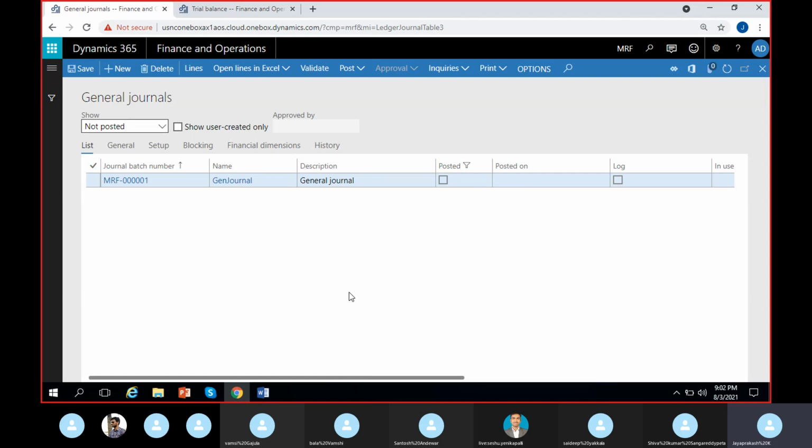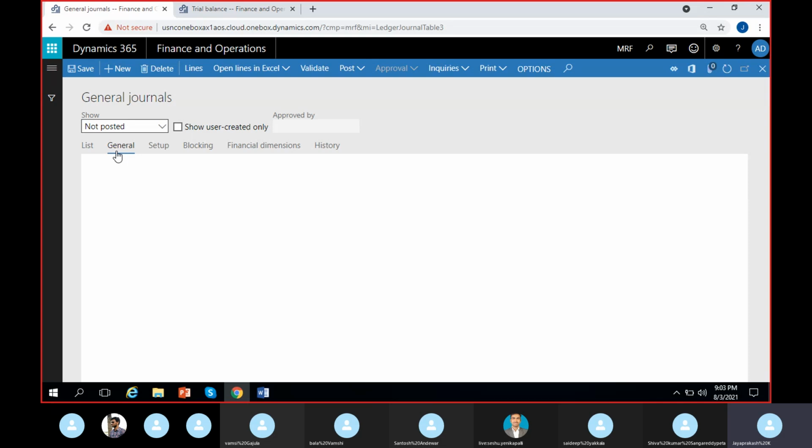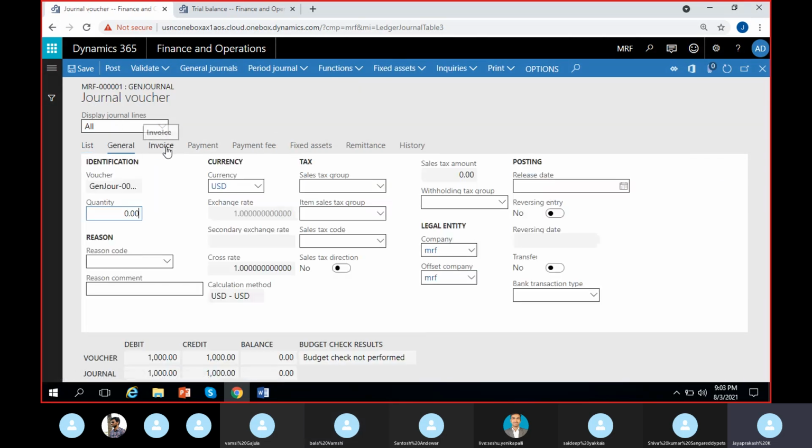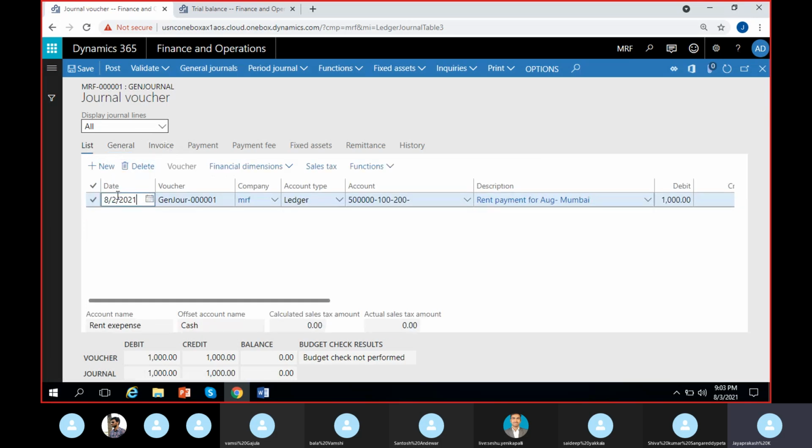So this is about posting a transaction and creating a compound entry and posting it. In the next class, we'll discuss the items in this menu: journal, blocking, setup and everything. Also at the line level, we have certain details here. We have almost the same details, but these are specific to a single line.